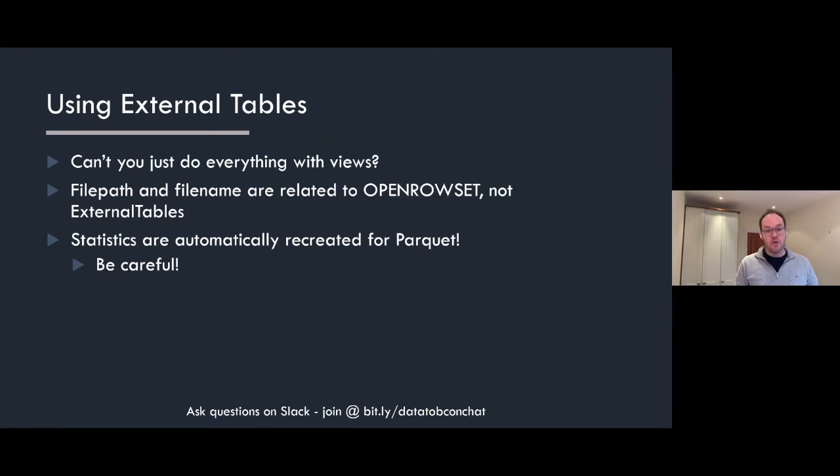But second of all, you want to be careful about how you're updating your data. If you're using a data flow or something to push data into your data lake, you might then need a step to recreate or update statistics, to ensure that you don't end up in a situation where your queries are running with completely out-of-date statistics, because you're potentially going to get actual performance degradation rather than being in a blind situation. So let's take a look at external tables.